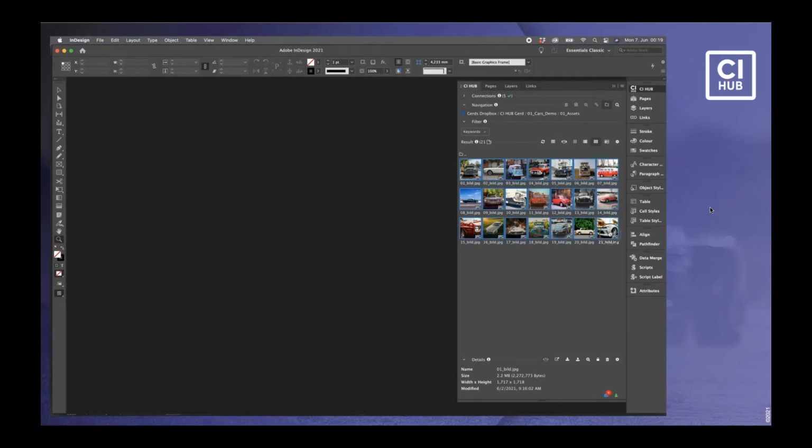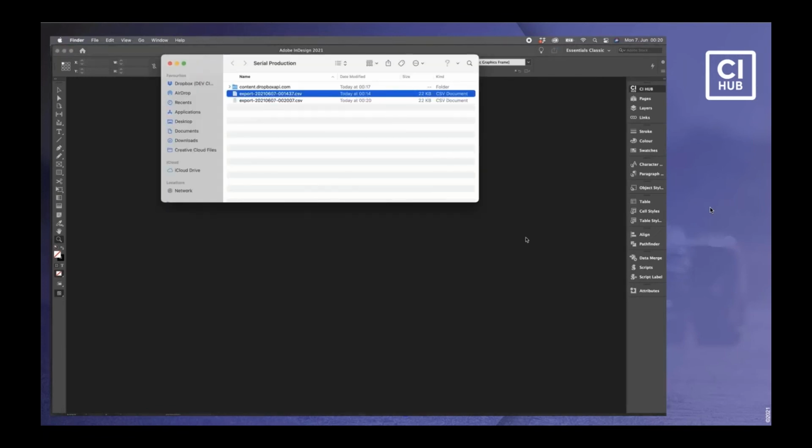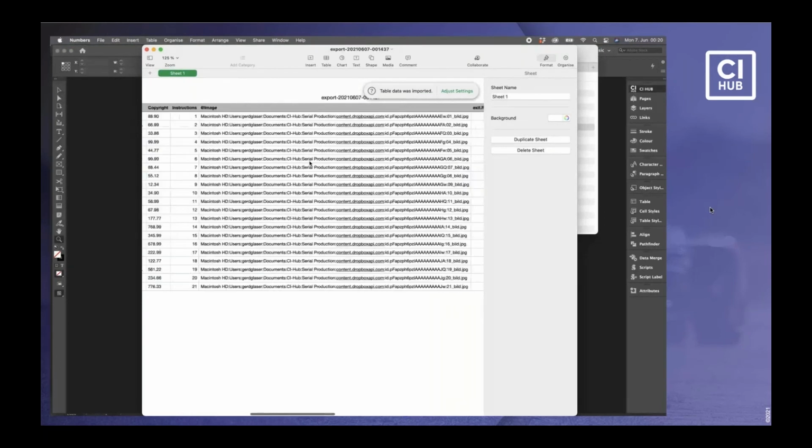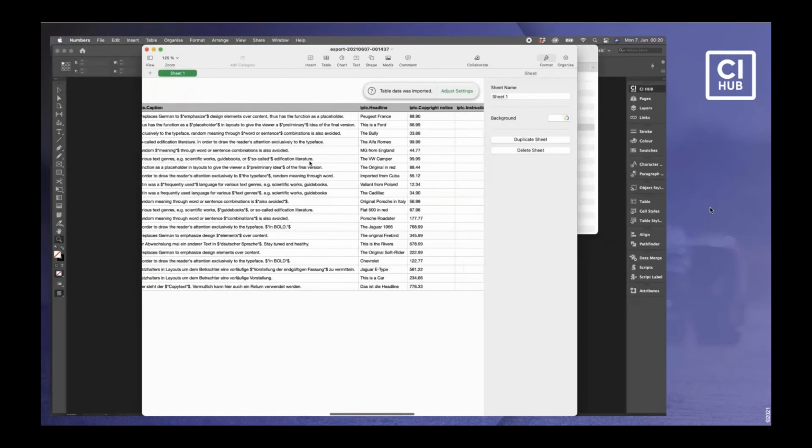They are stored in Dropbox. And there's a feature called CSV export. I just click on it and export a CSV file. The CSV file is produced. It looks like that, just plain text, like an Excel sheet.